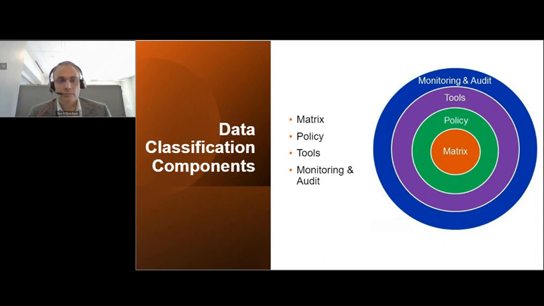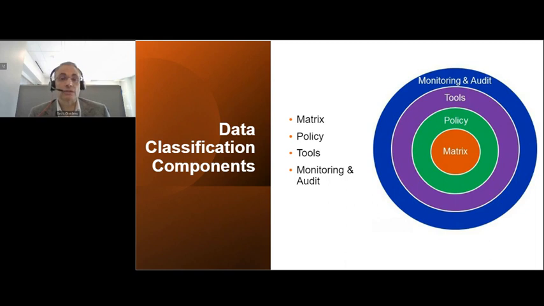This system I've set up here is a very conceptual system of data classification. So you have the data classification matrix, which I'll show you in the next slide. You've probably seen it before. The policy, so you have to write a policy that articulates how this thing gets used and who does it and who changes it and all those fun things that we all love about writing policies. You have the tools, the electronic tools like we use, not surprisingly, at Spiron, and then monitoring and audit.